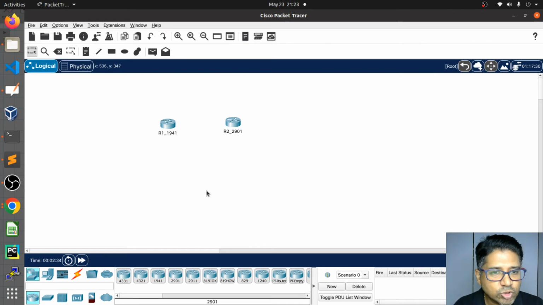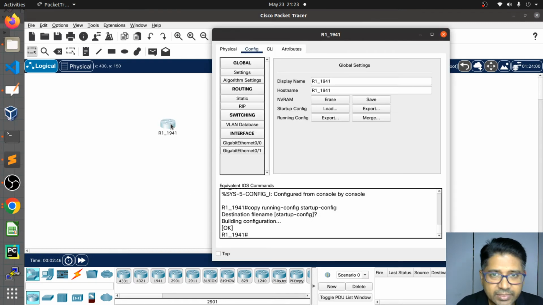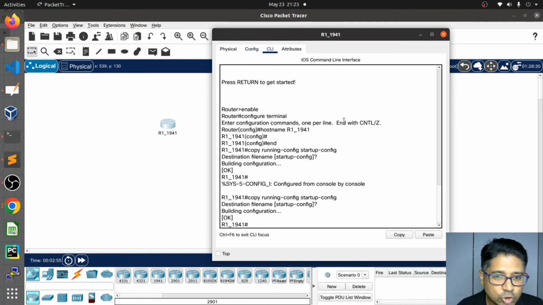Are you able to see my screen, guys? The question is, as soon as I click on this, a screen pops up, right? This is called simulation. But in real time, if you touch your router, is there a screen going to open or not?